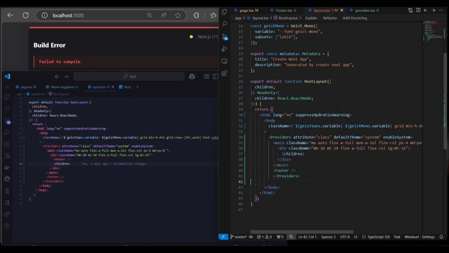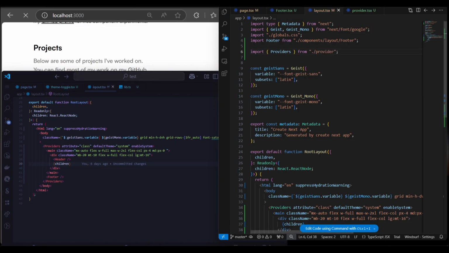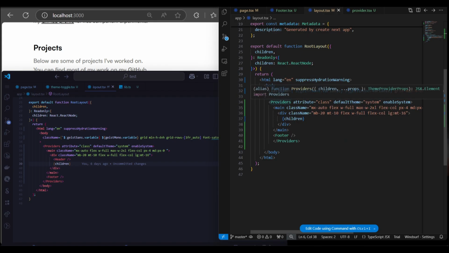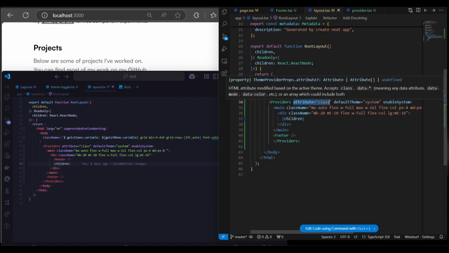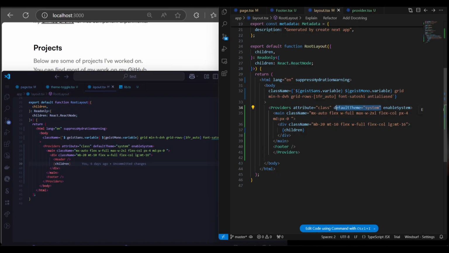Here it's complaining, and we just need to make sure we import it from the provider. Make sure you set your attribute to class and the default theme to be system. These are all optional in my way of doing it, and enable system.